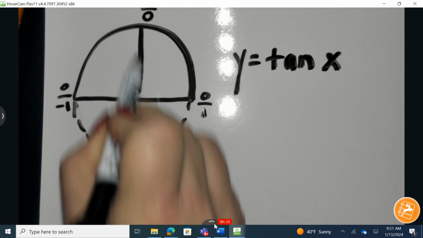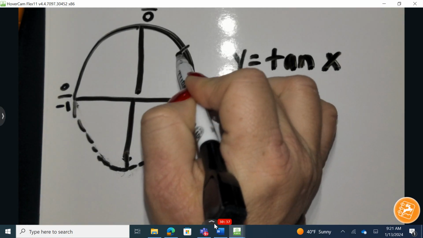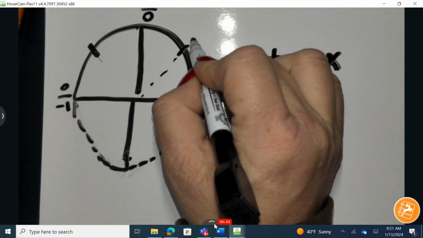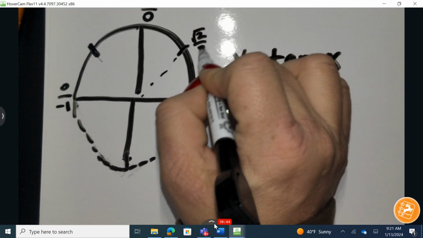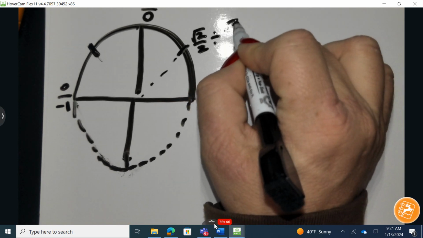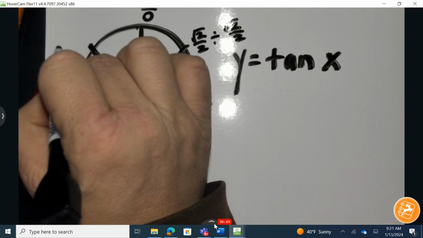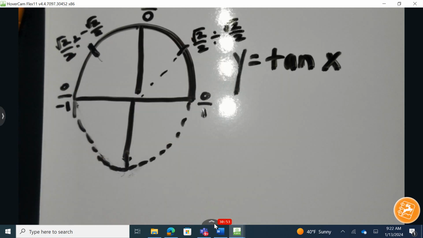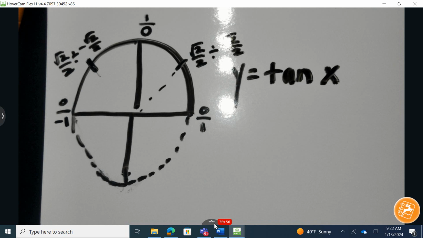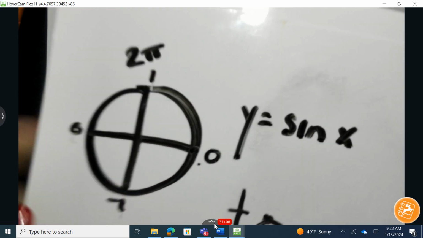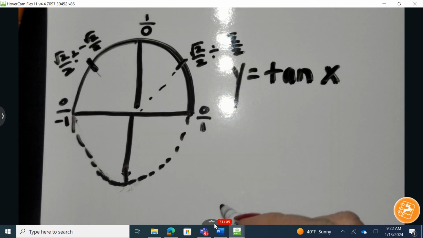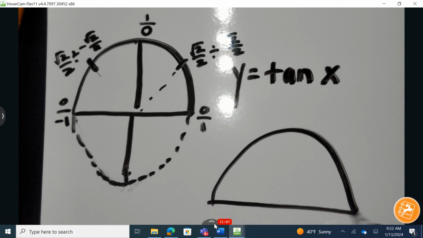So here I only have 2 steps, 1, 2. So we're going to have, and they're equal, so I need to have these as well. So this is the 45 degrees, and this is a sine of radical 2 over 2 divided by radical 2 over 2. Here it's radical 2 over 2 divided by negative radical 2 over 2. Okay, so now let's figure out what are the outputs. So here it's easy to figure out the outputs. The outputs are already there. Very easy to graph. I'm going to redraw this half circle so it's easy to see the outputs.